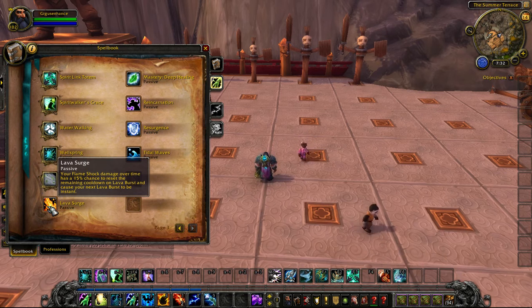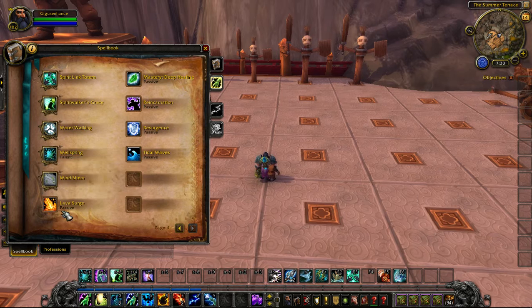Now this is something new that Resto Shamans did get. We do now have Lava Surge. This is a primarily Elemental passive talent. Your Flame Shock damage over time has a 15% chance to reset the remaining cooldown of Lava Burst and cause your next Lava Burst to be instant. I do like the fact that we share this with Elemental now. It makes DPSing as a healer a little bit more useful and interesting than just spamming whatever button looks shiny. This is also affected by haste, which, the more damage over time you get, the more chance of procs, obviously. Other than that, nothing really new, it is the same as it was for Elemental.